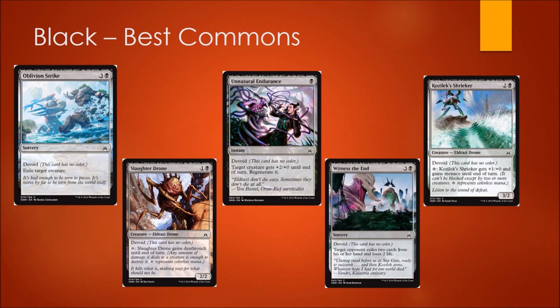Some of the best commons that I see, Oblivion Strike. I think this is easily one of the best commons in the set. For 3 and a black, you get to exile target creature. So that's just outright removal. It exiles, and it's for 3 and a black. That's a really good price.